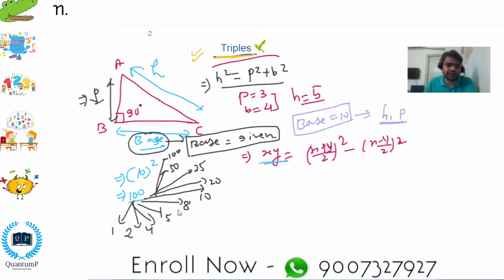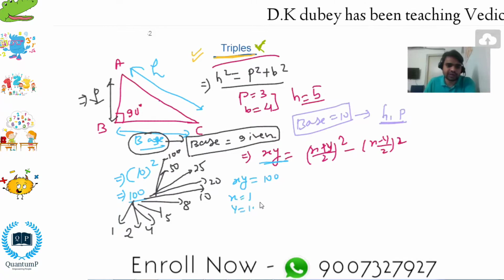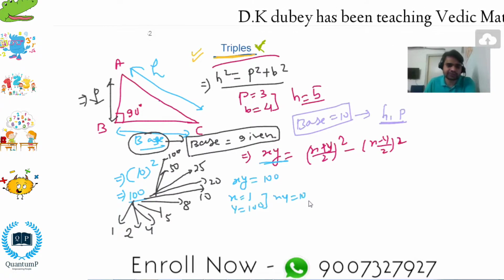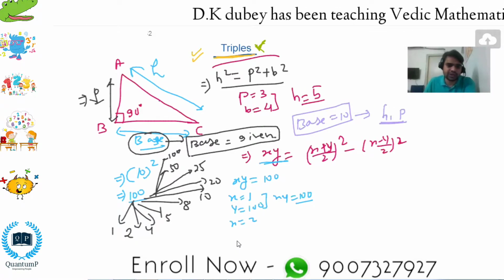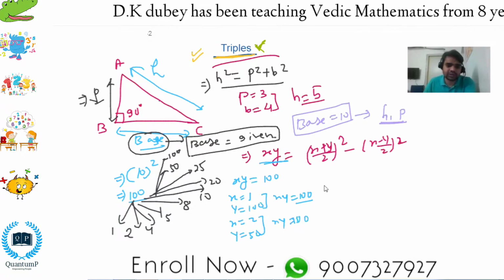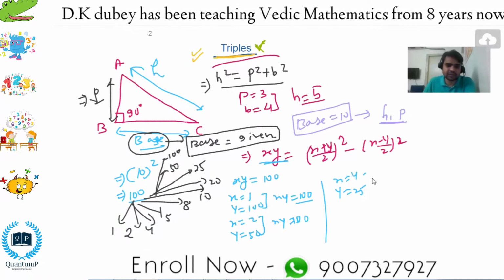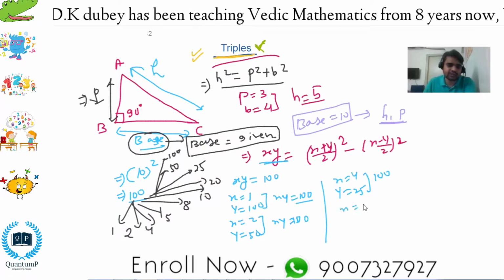Okay. Now we will take the combination of all the numbers. Like I'm telling you what is the meaning of xy. xy should always be 100. Okay. So if you take x is equal to suppose 1, your y will be 100. So that xy will be 100. x into y is equal to 100. If you take x is equal to 2, then y will be 50. So that xy is again 100. Okay. Correct. Let's see the another one. If x is equal to 4, y is equal to 25. So that again here it is 100 multiplication. If your x is equal to 5, then y is equal to 20, which is again 100, right?